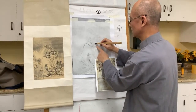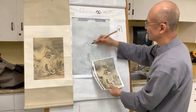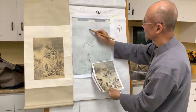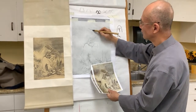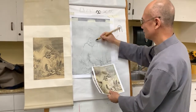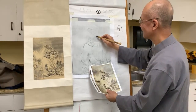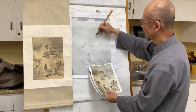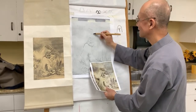So let's take a watercolor approach and make it simple to see. So Cézanne will just do very few corners and let the void be filled by the viewer. That's very smart.